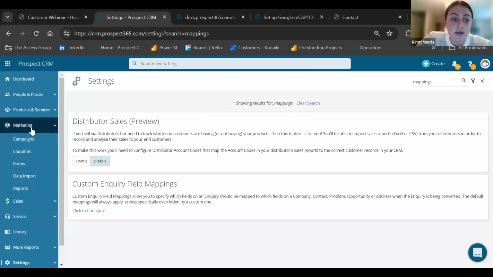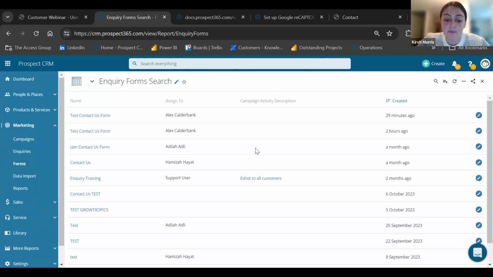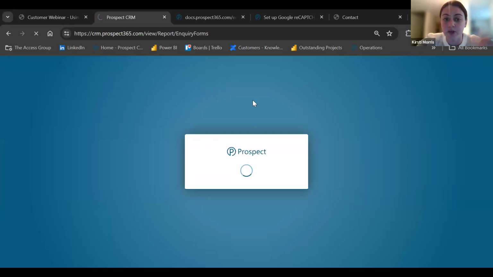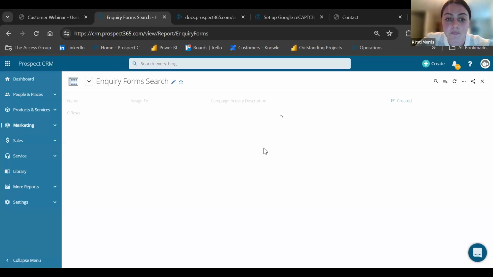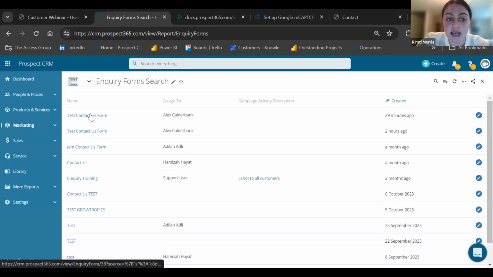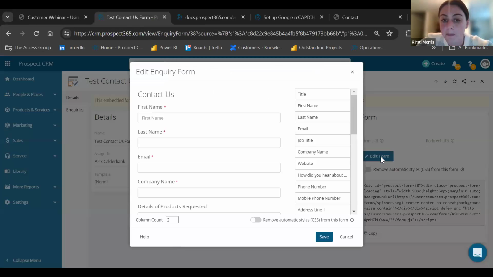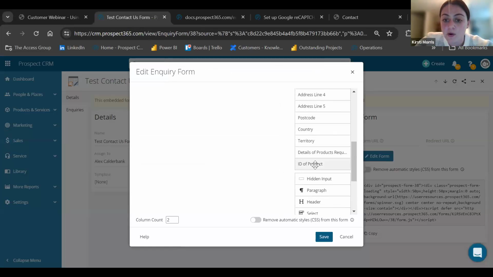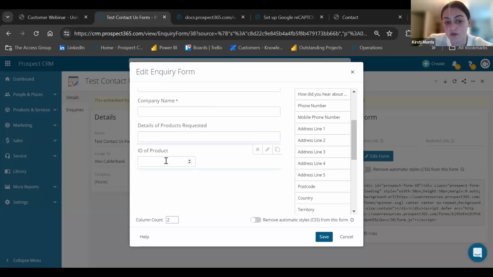Once you've created all of the custom mappings to custom fields, you then go to forms. Again, I'm going to have to do a hard refresh because your system needs to update that the custom field has been created. Then if I go to the test contact us page and click edit form, the one that I've just created, ID of product, has come up at the bottom, and that's a number field.